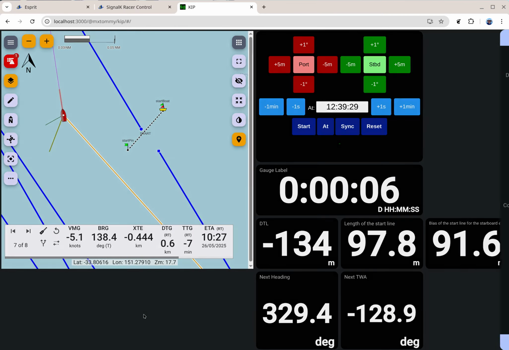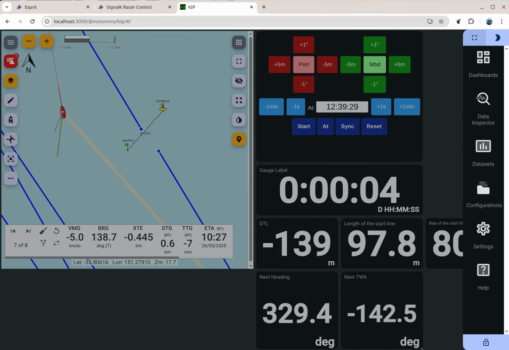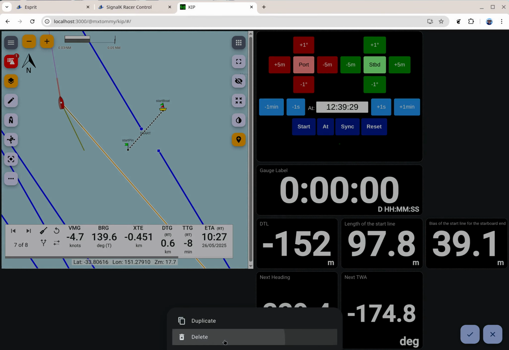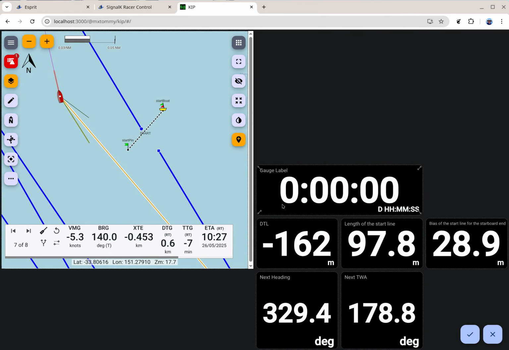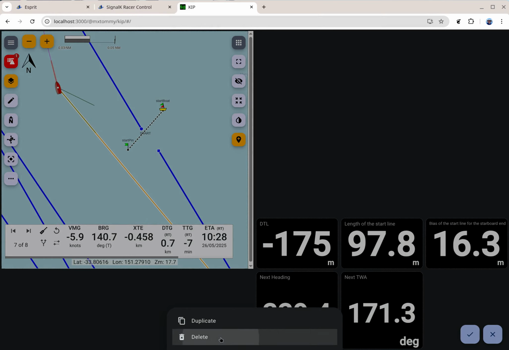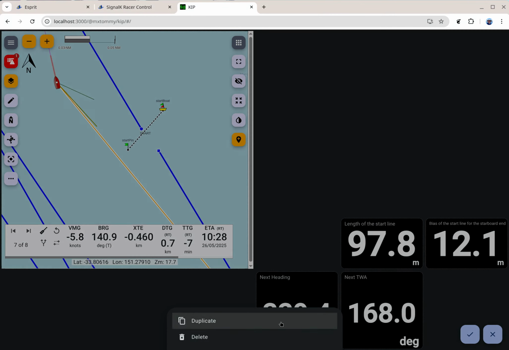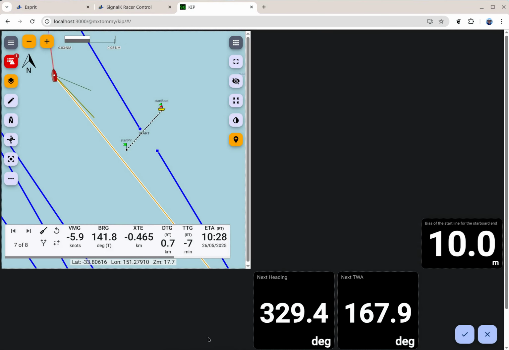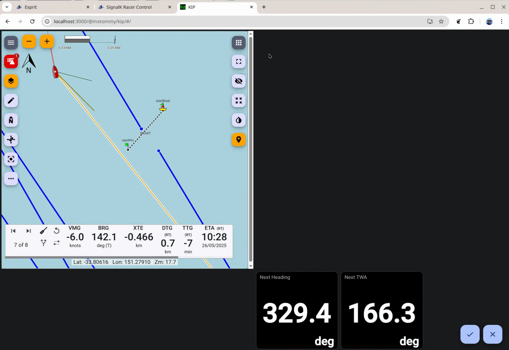Now I'll show you the Kip widgets that have not yet been released, but they're soon to be released. So we don't need this anymore. Delete, we don't need this anymore. Delete, don't need that, that, and that anymore. Still need these ones. I haven't got widgets for those yet.